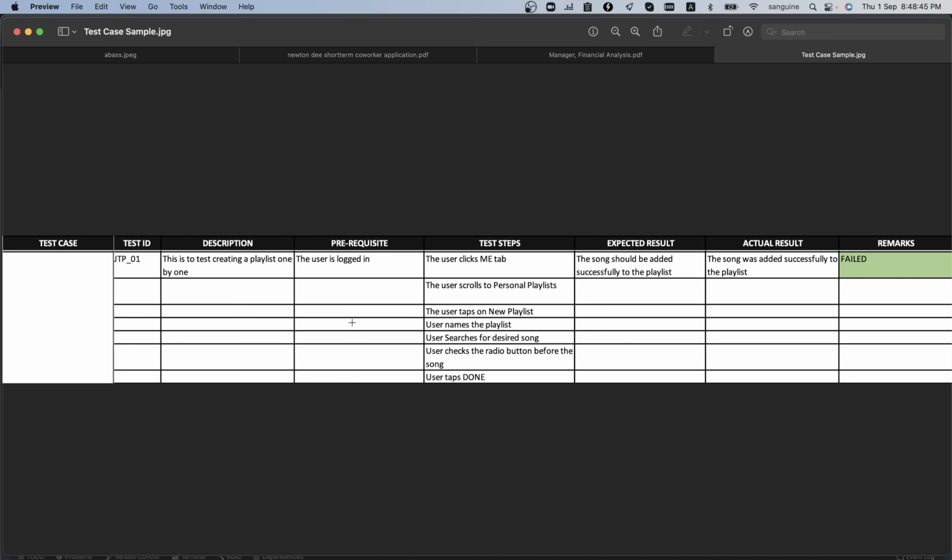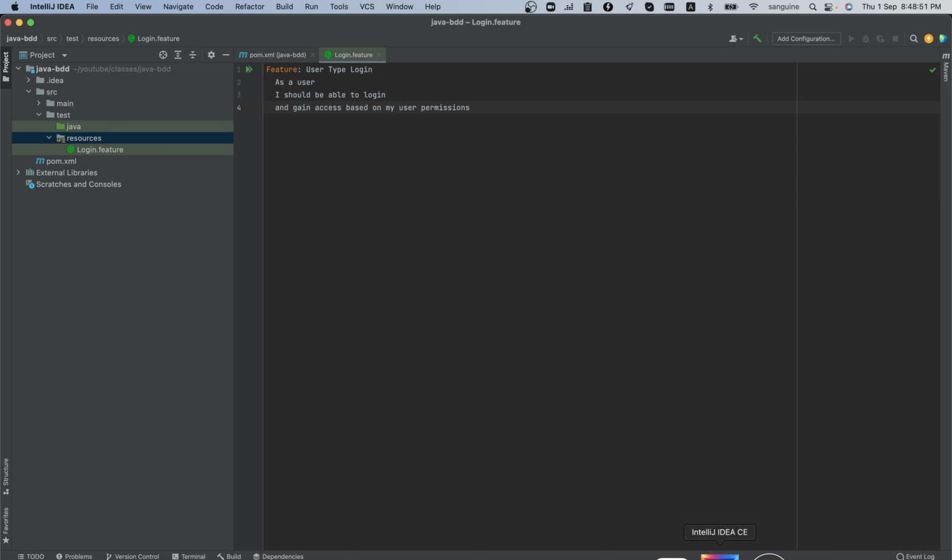Now, when you are creating a test case, you have a test description. This can be likened to what you do when you're creating the next step, which is called a scenario. You have to describe the particular test you want to do. So I could say a user should have access as a standard user, right?